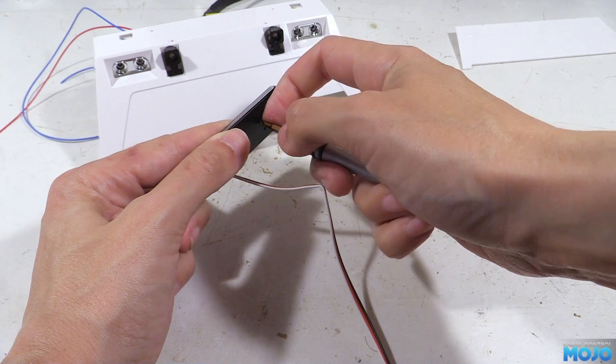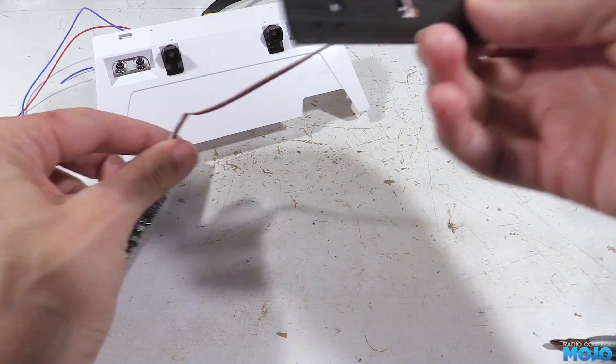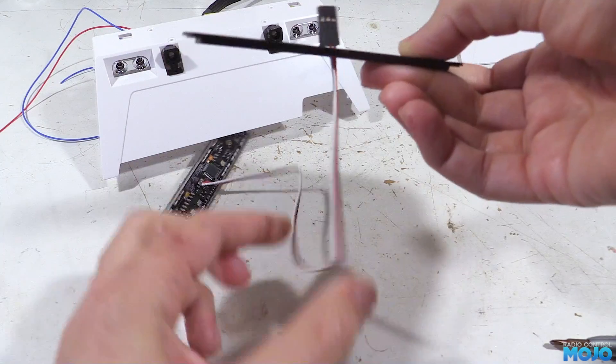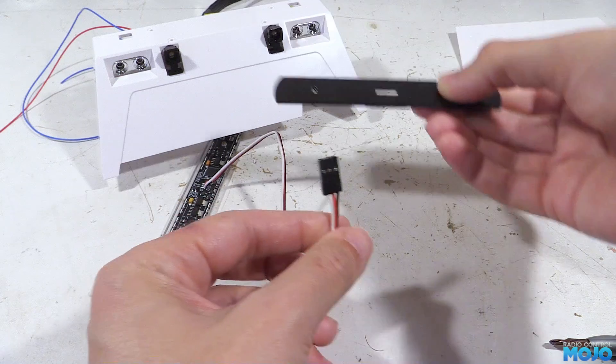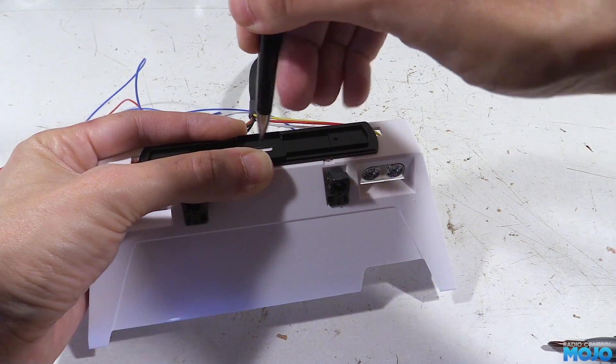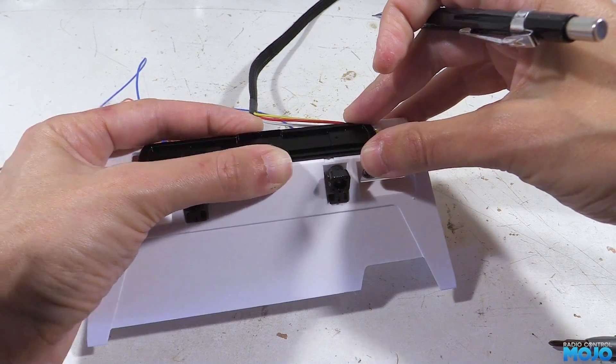We're going to mount it to the top of the box so we're going to need to cut a hole for the servo lead. The easiest thing to do is unscrew the base and use the metal plate as a template. It's just two very short screws and the plate comes away.